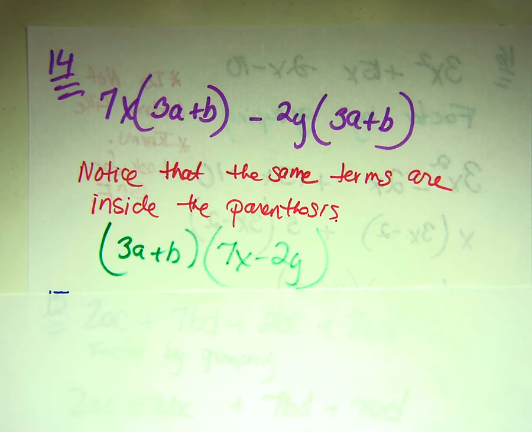Right here, it's asking you to factor and simplify it, and use a more appropriate way of saying it. If you notice that you have the same terms on the inside of each set of these parentheses, that's what my little scribble is right here. Notice that the same terms are inside the parentheses. I probably can't spell either. So automatically I know that the 3a plus b is going to be part of my final answer. Now look on the outside of each set of parentheses. You have different terms, so rewrite what you see. You see 7x minus 2y. Just make sure you put it in parentheses. There we go. We have literally simplified it. So 3a plus b times 7x minus 2y is your answer.